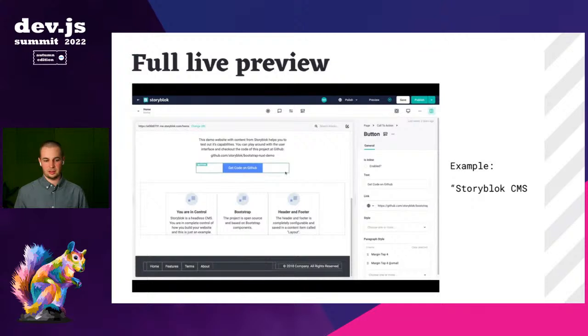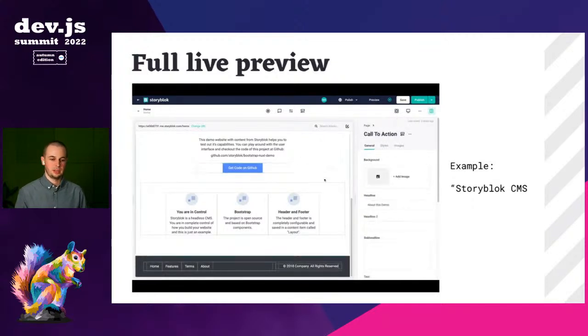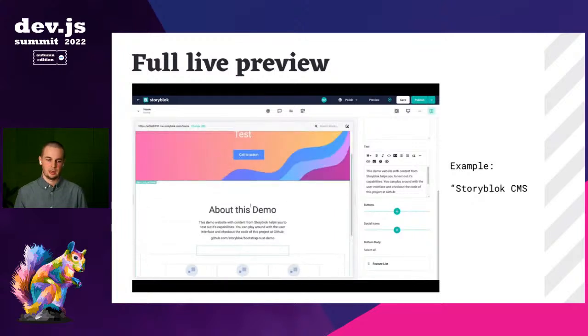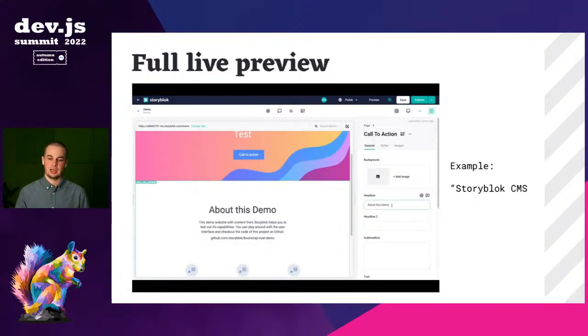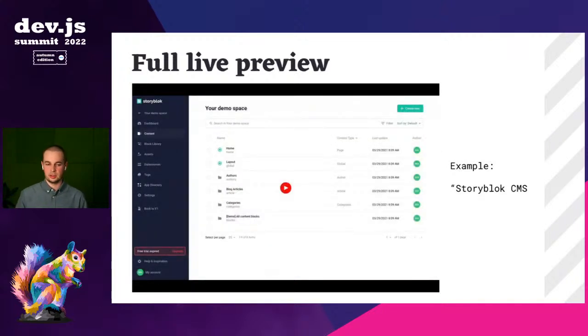So we can offer the client the feeling of designing the page. We only define the building blocks and the components for them, and they can just arrange them however they want. Of course, this needs some more developer work. It's not just fetching data from the API and putting it into different places of the website. So it's a little more time consuming to set up, and a little bit more complicated, but definitely possible, and still you can use whatever front-end tool you want. Storyblok works with Next.js, with Nuxt, and probably other tools too. So again, you can use your favorite framework and have this full live preview.